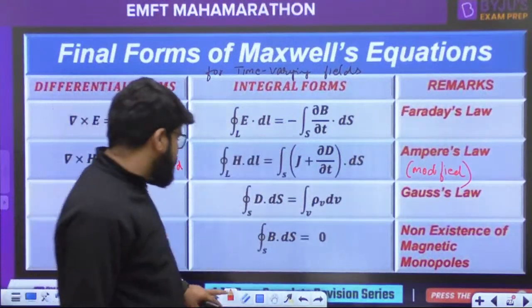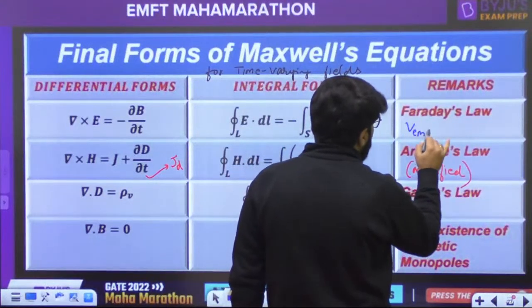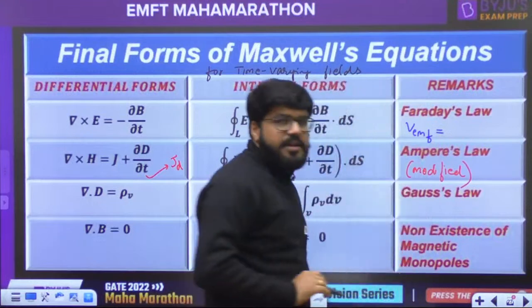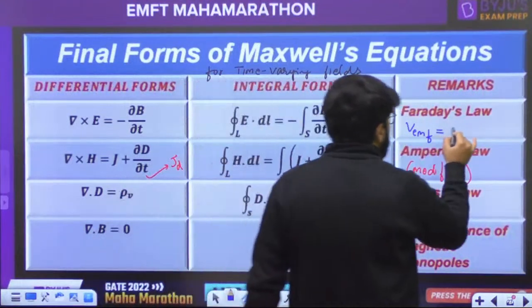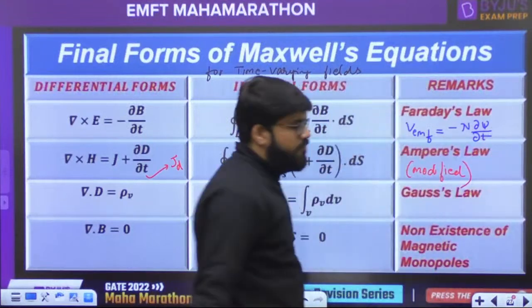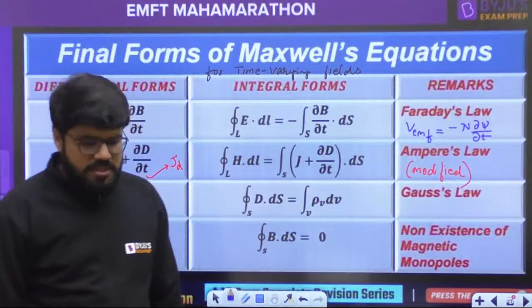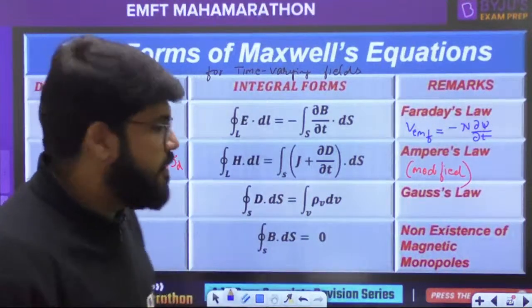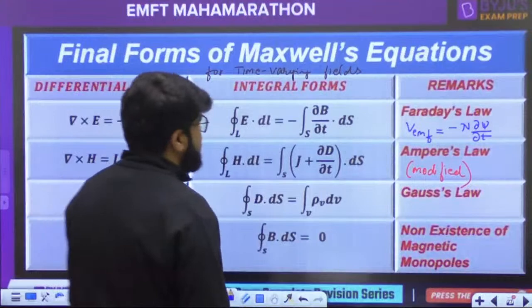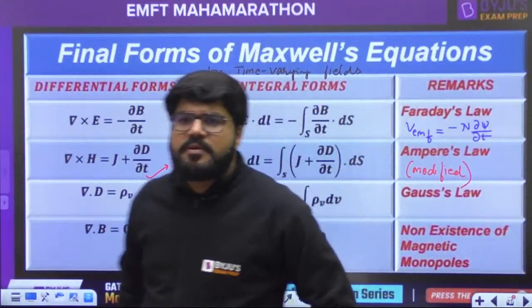What is one of the basic versions of Faraday's law? The induced EMF is also given by minus N del xi by del T, the rate of change of the total flux linkage through the circuit, where N is the number of turns of wire in the circuit. We will see questions on all of this now.